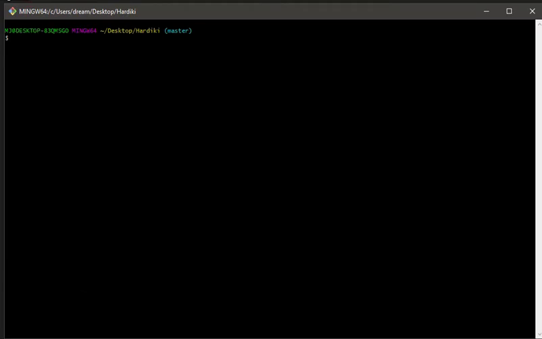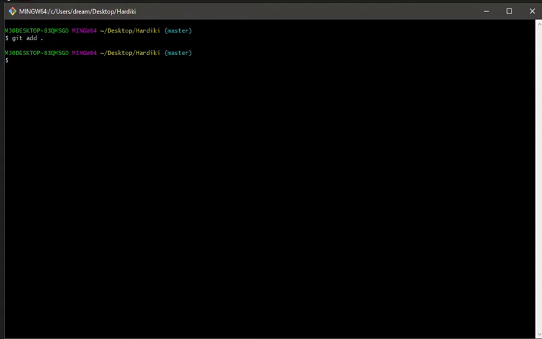Okay, pretty good. So now we are inside the Hardiki folder, and after that let us type in something that we already typed, and we saved these changes also. And now if you guys remember, the command that we very first used was git add. So git add and a dot and hit enter. What this command is going to do is add pretty much every single file in that Hardiki named folder, or I can say in the folder where we have initialized Git.